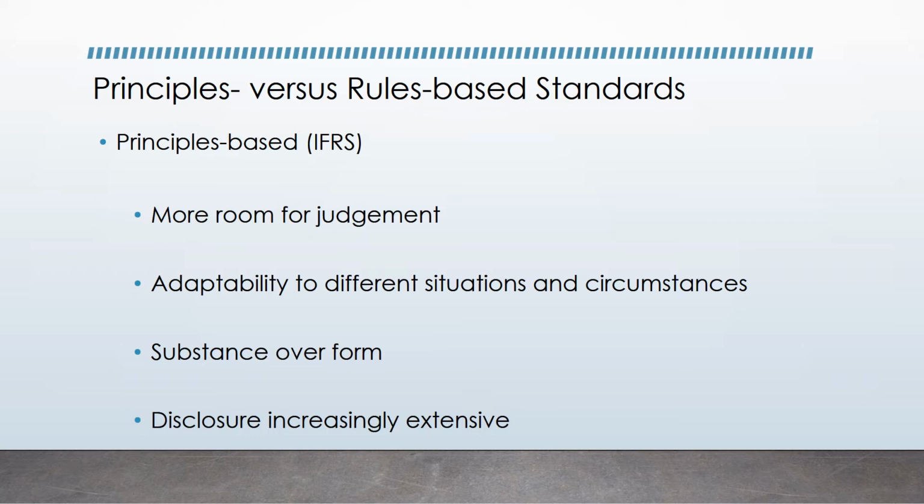With regard to IFRS, this is a system of rules that is considered to be more principles-based. So remember that IFRS is created to be adaptable to a lot of different financial environments and situations. So by having it be principles-based rather than very detailed rules-based, this provides for more flexibility, more room for judgment. In the past, IFRS has not required a great deal of disclosure, but as it adapts to become closer to U.S. GAAP, disclosure is becoming increasingly extensive.